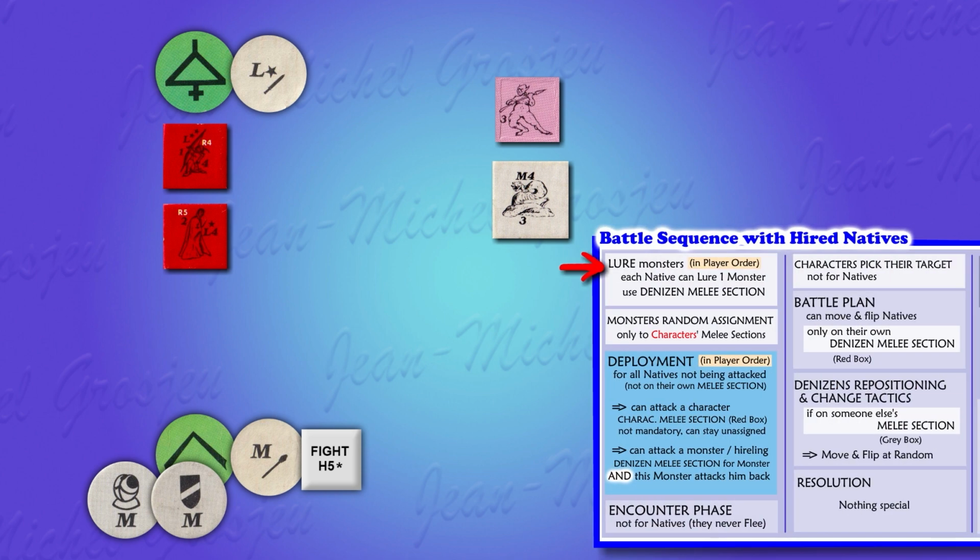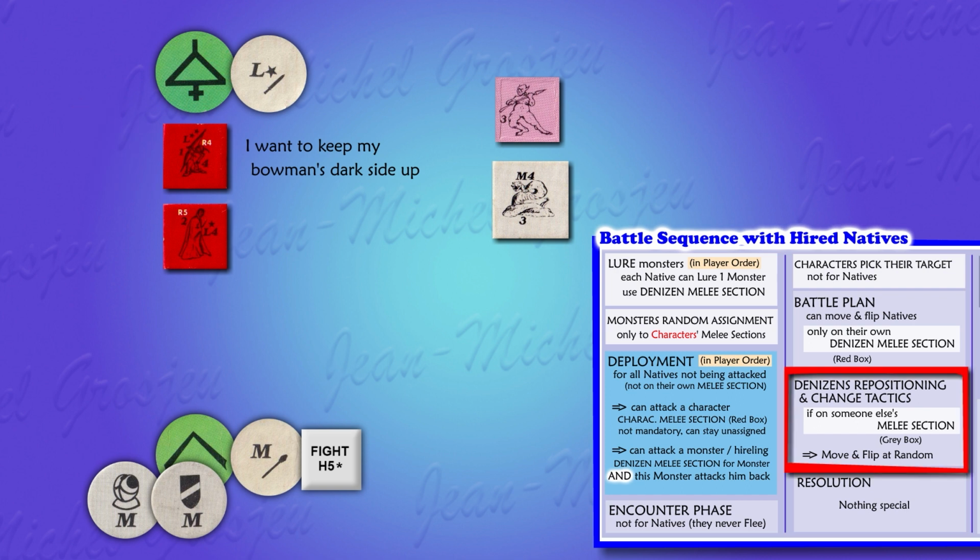First, the lure step. The bowman will try to strike the snake, but he wants to be sure to get his dark side up because it is the only side that gives him a chance to kill the snake. Okay, a denizen does not change tactics when he is on his own denizen melee section. So, the bowman must stay on his own melee section, and to achieve that, he has to lure.